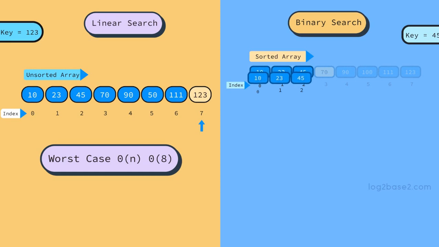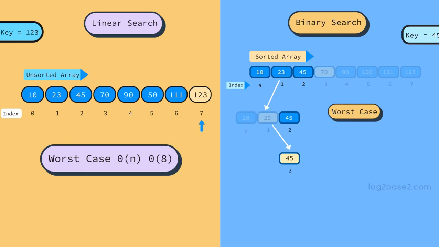Now find the middle element again. It is 23 and the key 45 is greater than 23. So search in second half only and it is found here. So in each step we are reducing the search space into half. That is, first we have n elements, then n by 2, then n by 4, then n by 8 and so on. So we will get the time complexity as order of log n to base 2. So if the array is sorted, the worst case time complexity is order of log n to base 2. That is, here it is order of log 8 to base 2, that is order of 3.